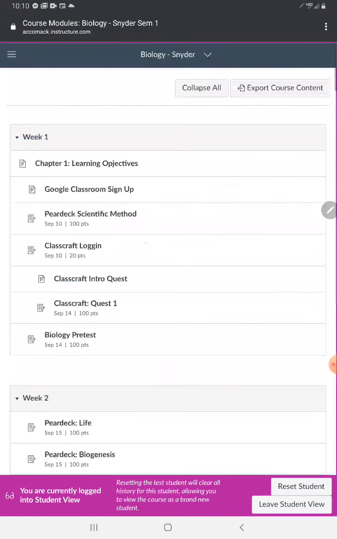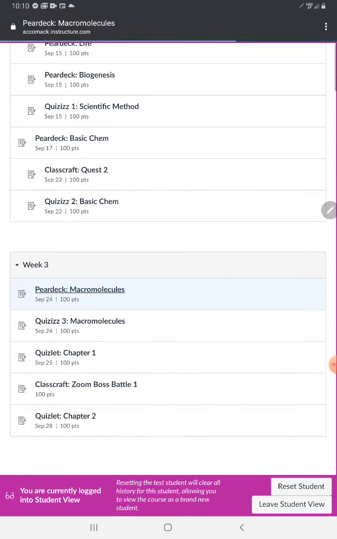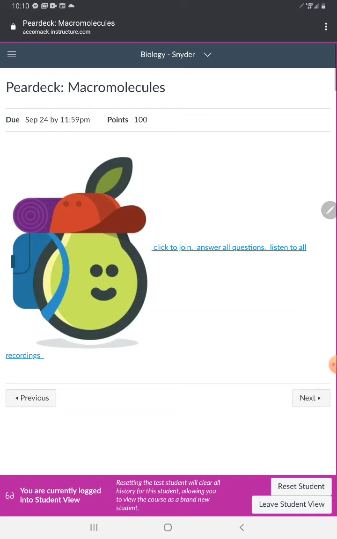subject-based kind of setting. So I've already done week 1 and week 2 and week 3. We just finished week 3, so let's just use week 3 as an example. So you would obviously start at the beginning, so I'm going to click that. And there will usually be some sort of information in a big text box for you to do. You just follow whatever instructions are on there.